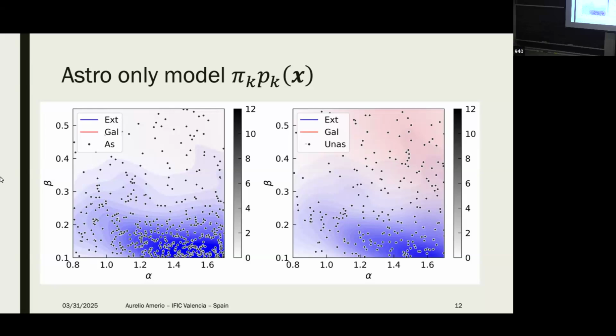So in blue, here I am plotting the probability distribution of a specific class times its prior weight. And you can interpret the intensity of the color as the probability of a source being of a class or another. So in practice over here, the main color is red. So we can expect these sources to have a very high probability of being galactic, while the sources over here are blue, and they have a high probability of being extragalactic.